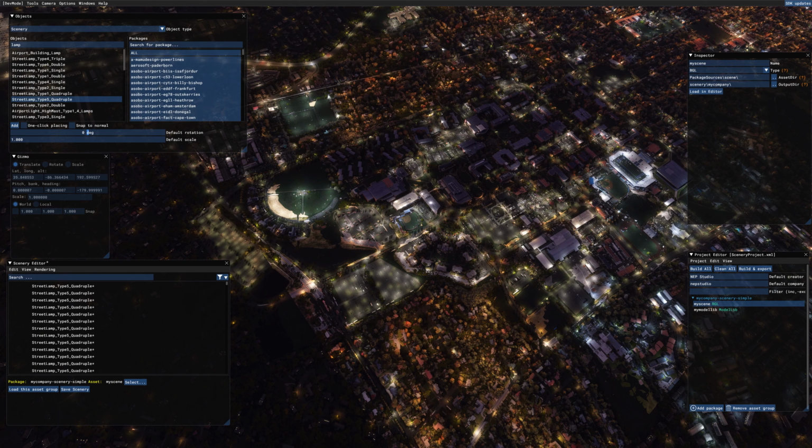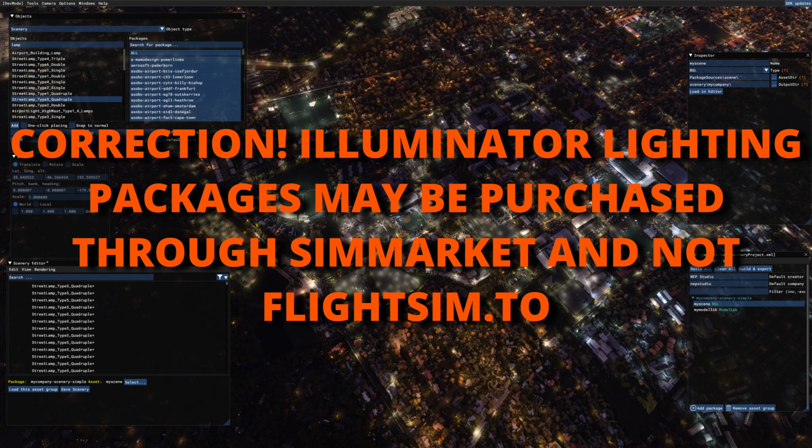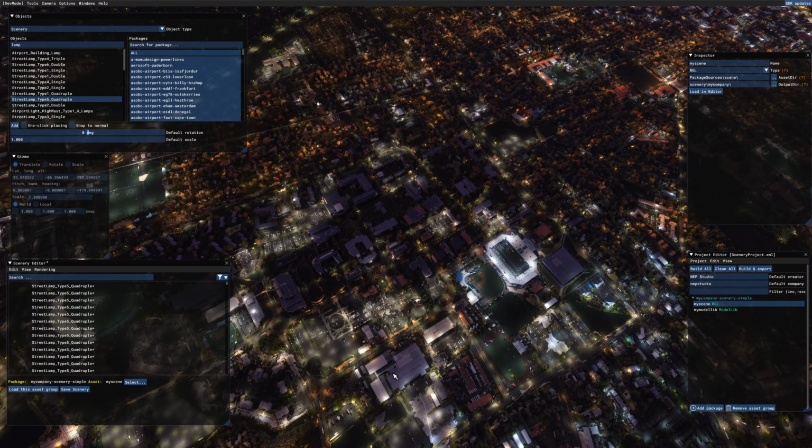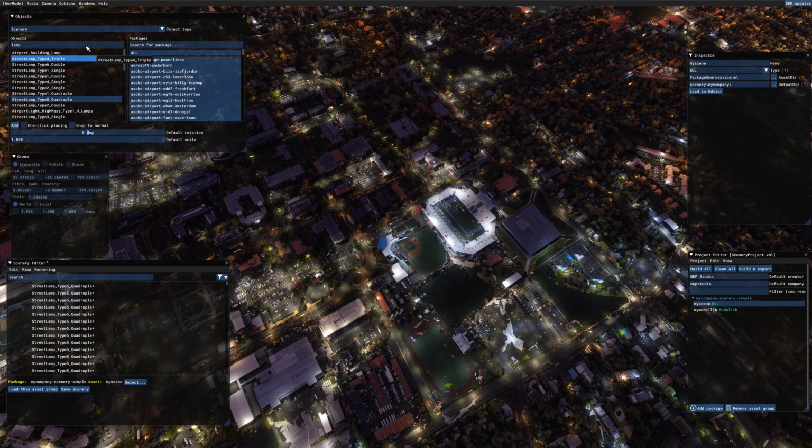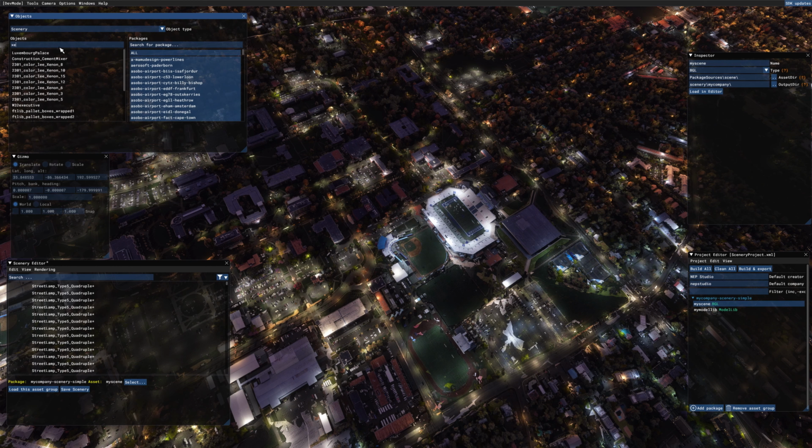At this time I'm going to use the xenon lights, the ones that are available through an Illuminators package that you can get at Flight Sim TO. I'm going to use that lighting to bring out some more highlights of the college. Okay, once you type in the xenon, you've got different varieties.